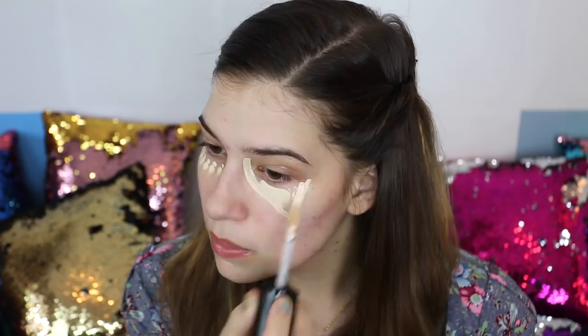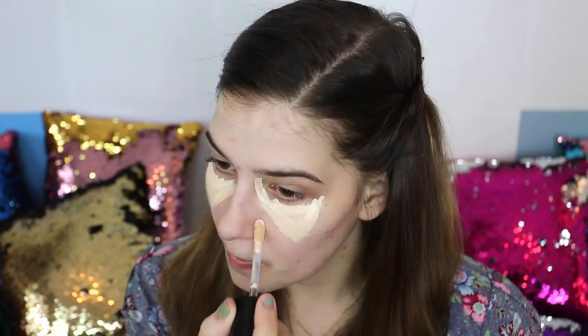So I'm starting out by priming my face. I want to go for kind of a natural look but also a little more full coverage and just cover up any blemishes, especially because I am going to be on set all day. I'm concealing all over my face and blending that in with a beauty blender. I like using a beauty blender just because it makes the look really flawless and it tends to look a lot less cakey compared to a makeup brush.